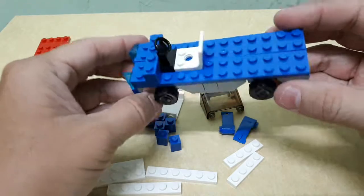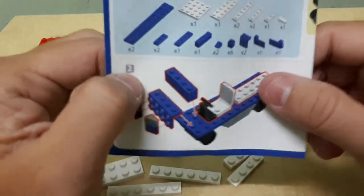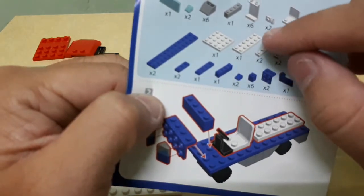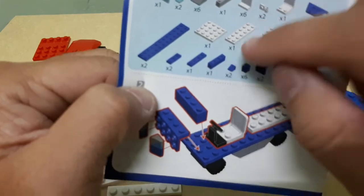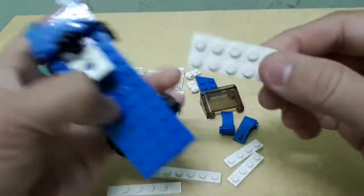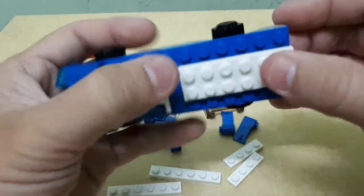Okay. So not yet done. But we still have this thing to put at the back. I think this, 1, 2, 3, 4, 5, 6. Yeah. A long long thing. A long long Lego platform in 6 rows, 1, 2, 3, 4, 5, 6. Put at the back here.